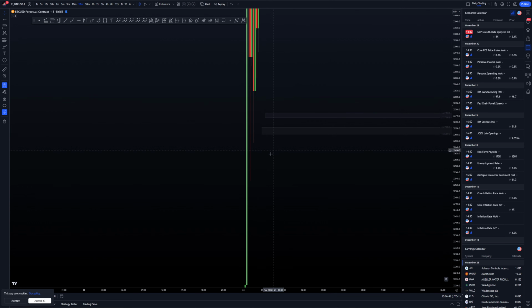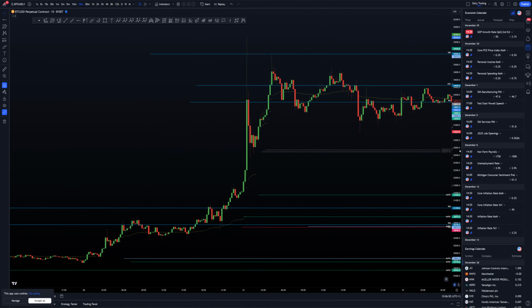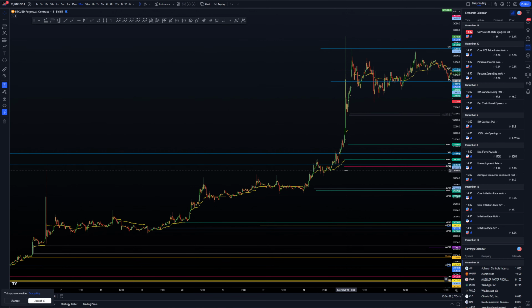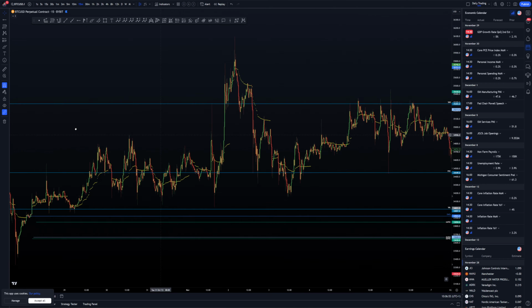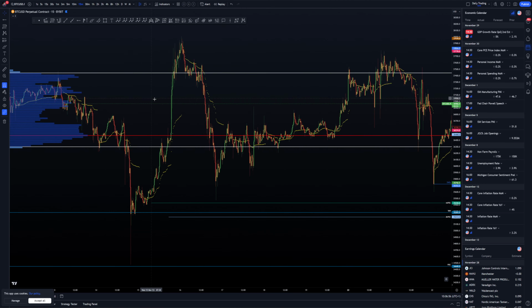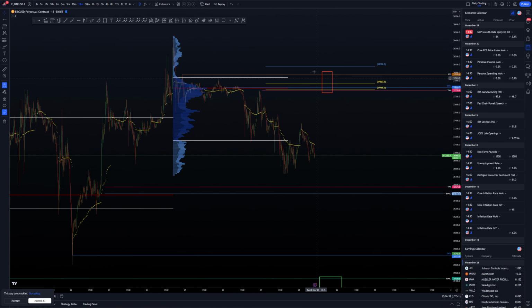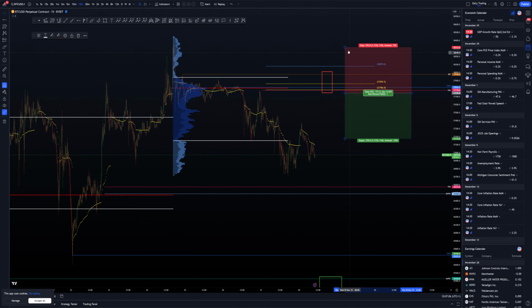And so if we start breaking this, we'll have the bottom of the pullback with a possible swing fail auction, or a fail auction. If there is none, we can look for, bam, 30,700. To the upside, I'm not really interested in a short until higher prices, so to speak, this minimum, to be honest with you. So yes, we do have some possible few resistance here, but personally, that's a long trade, not a short. I would prefer personally to go and look for this, to be honest. Okay, this looks a lot better.